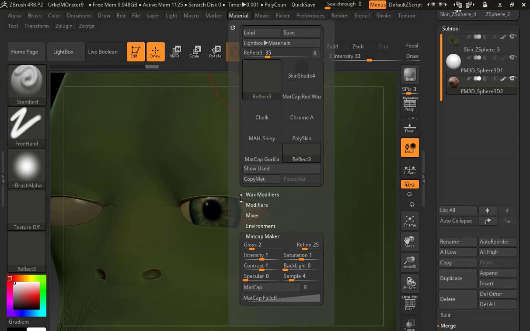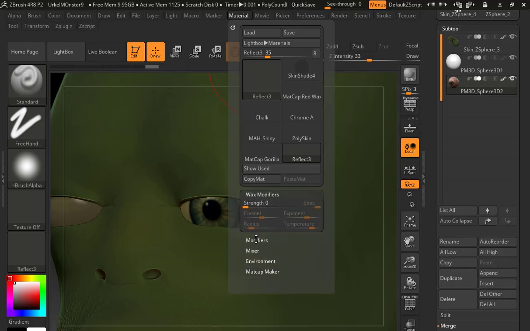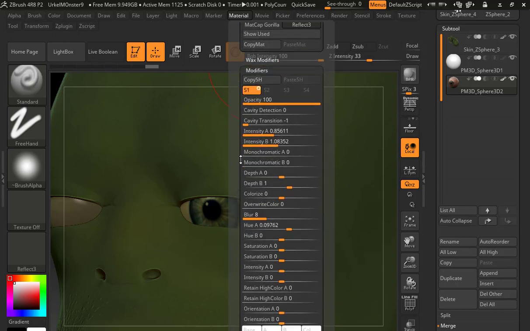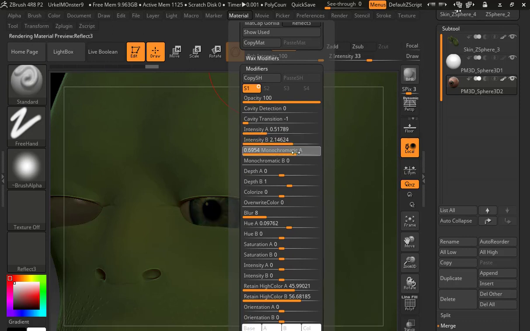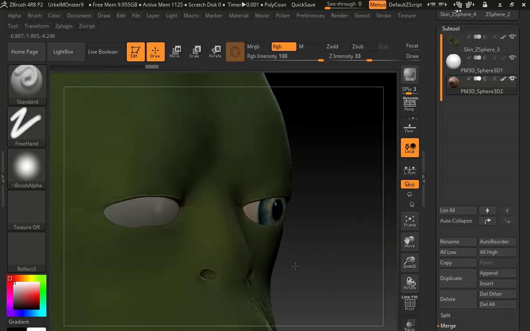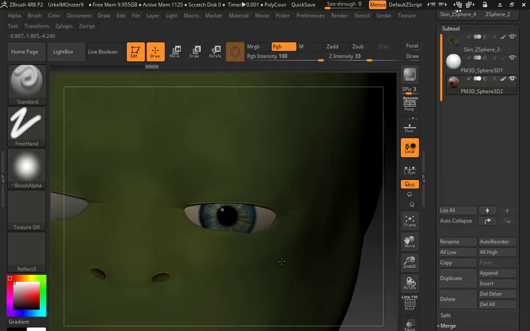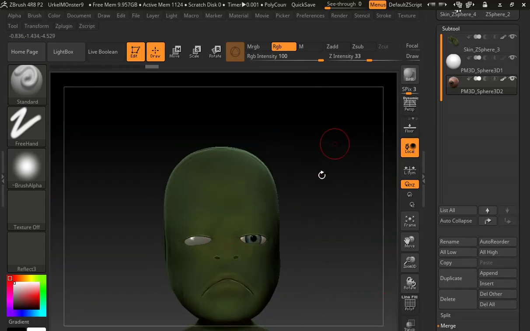So in some of these, they're actually using an environment to create their stuff. It doesn't look like this one is, though. Typically, it's mapped under like S2. Let's see that, though. Right, nothing seems to be changing this one. Oh, wait, there we go. Cool. So that monochromatic B A, turn that up, and then turn this intensity A up. Now I got more of the color from my original material. But again, you can see it looks definitely odd.